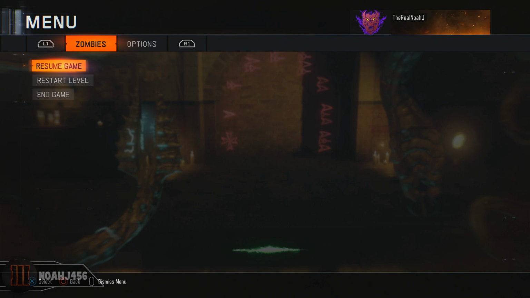Another tip is do not hold down the shock button. Just quickly tap it on each one, because if you hold it down, the shock will arc to different ones and kind of disable the puzzle. But as you can see, I have it paused. I'm looking at the symbols on the wall. I know which ones I want to do, and I go ahead and get started.